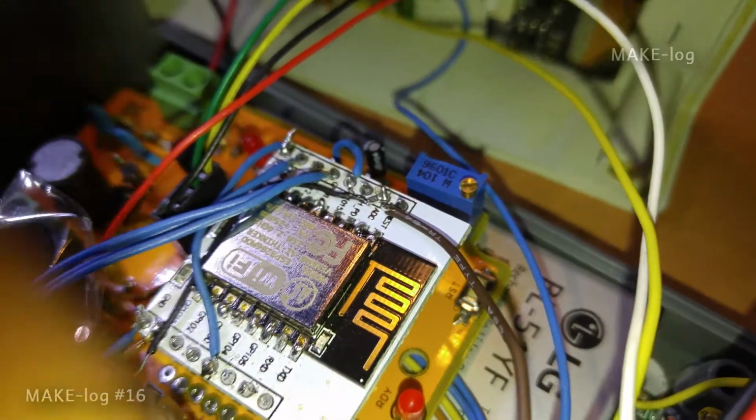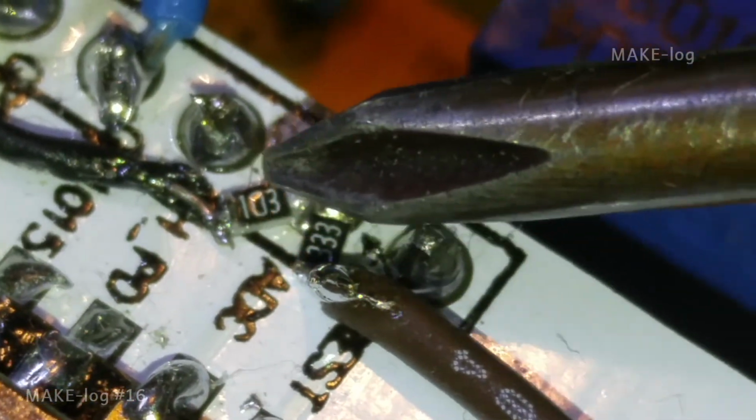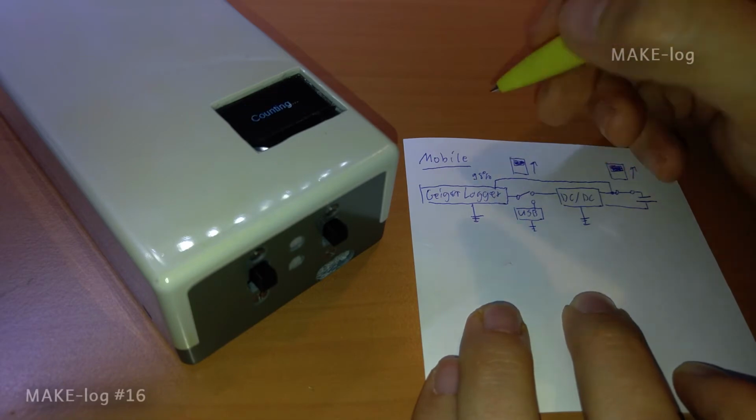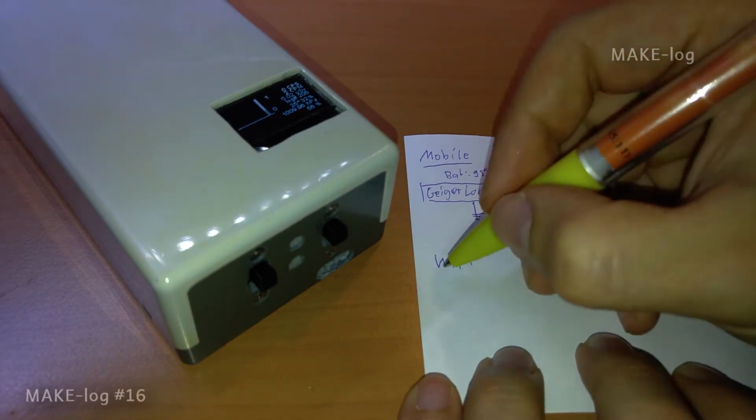The ESP8266 only allows a voltage level up to 1 volt at its ADC. So I have built a voltage divider simply consisting of 2 resistors shown here. The voltage divider allows me to measure the battery voltage picked up at the DC-DC converter input. Let's have a look at the Wi-Fi scenario now.